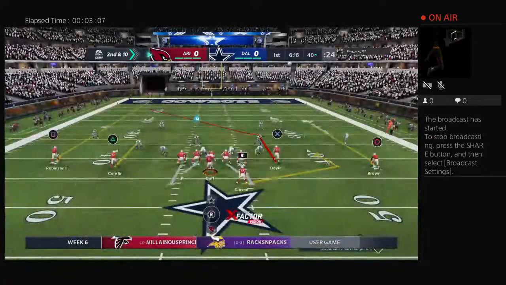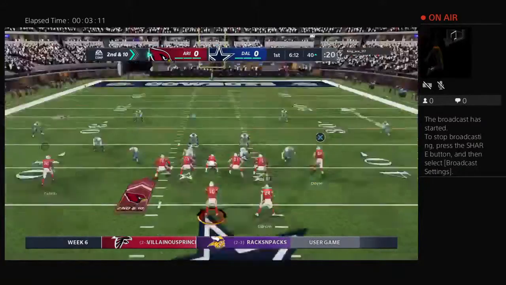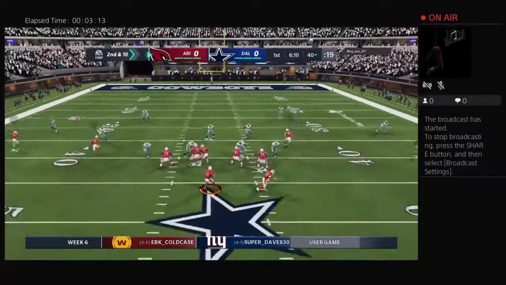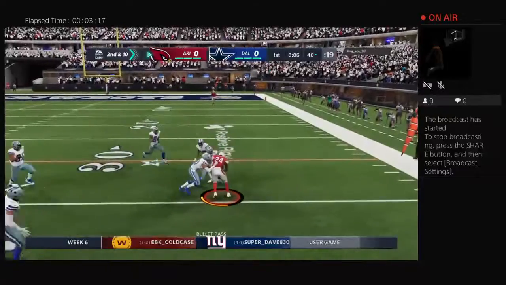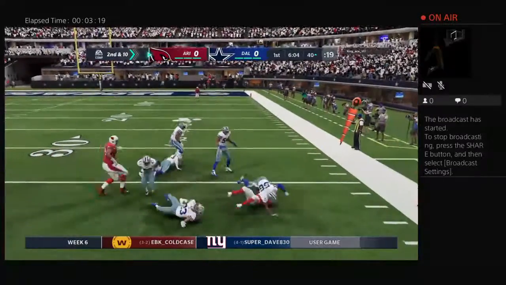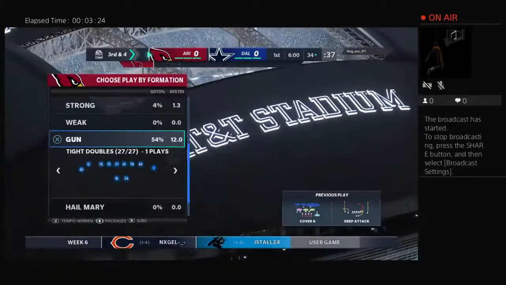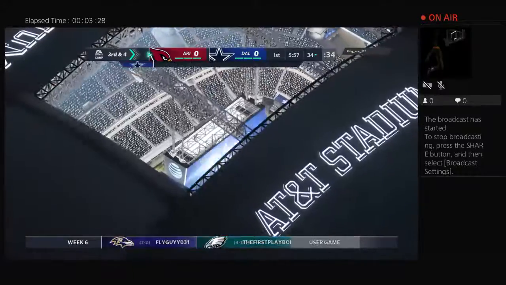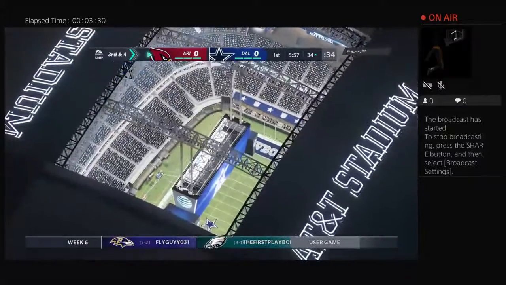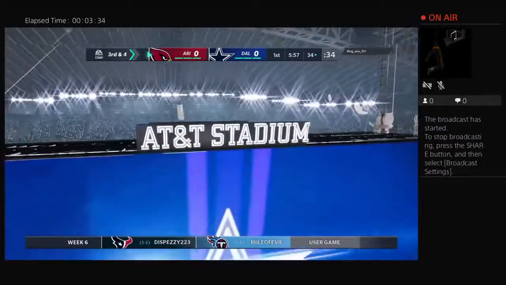So after the run for no gain, here's 2nd and 10. A shotgun snap for Goff. And that'll be complete to the running back, Gibson. And give him 6 yards here as he's stopped near the 35 at the 34. Antonio Gibson. Oh, I came to my feet on that one. I thought he was getting close to breaking that one big, but in the end, give some credit to the defense, finding a way to get to him and forcing a 3rd down.